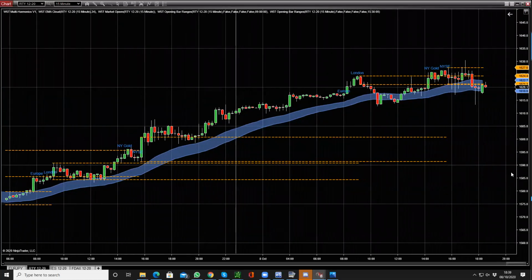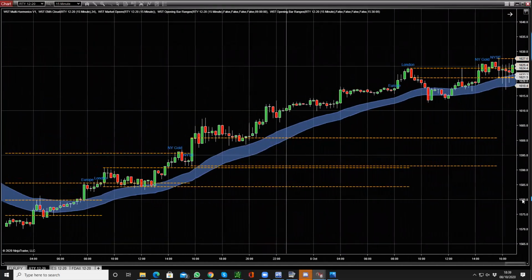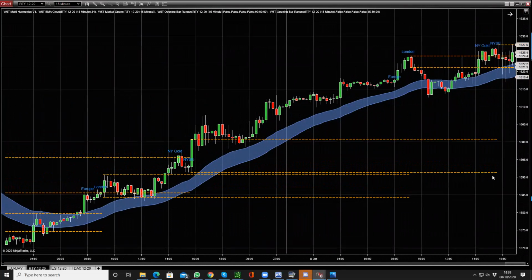RTY. Now, the third indicator that we've got on the add-on club is a mixture of the market opens. So we have the London Open, the European Gold Pit Open, the New York Gold Pit Open, and the New York Stock Exchange Open. We can then identify those ranges. On indexes, we should be looking at a 15-minute range, that first 15-minute candle. We can identify those and push those out into the future because they will be tested again.